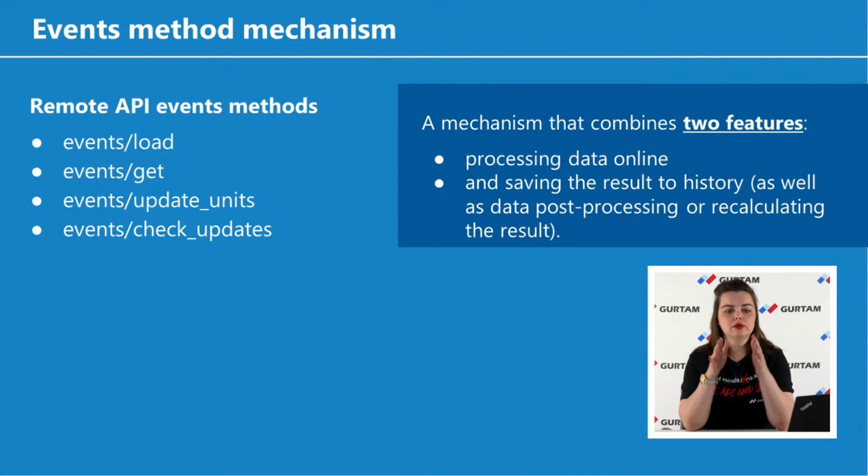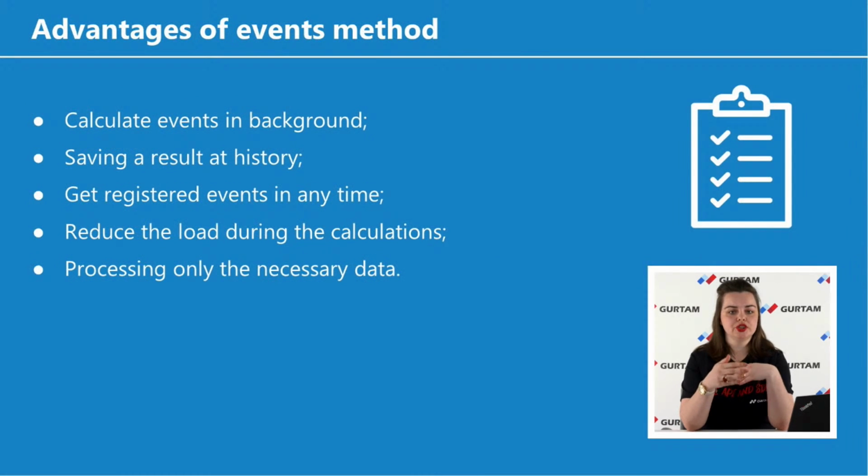It allows you to reduce the load during the calculation because, for example, when you execute a report, the data calculation is always performed on an array of messages, even if you execute it for the same messages from the same period several times. The events methods, or as we call them, just events, calculate the necessary data in the background just once, register it, and then you can simply request events from history as many times as you like.